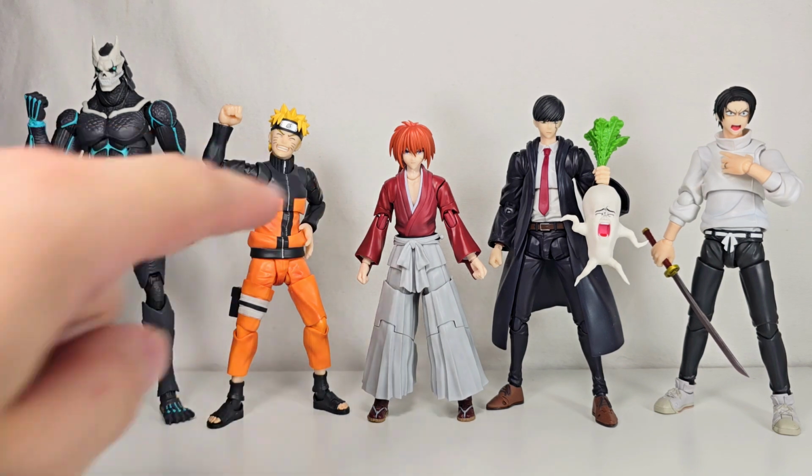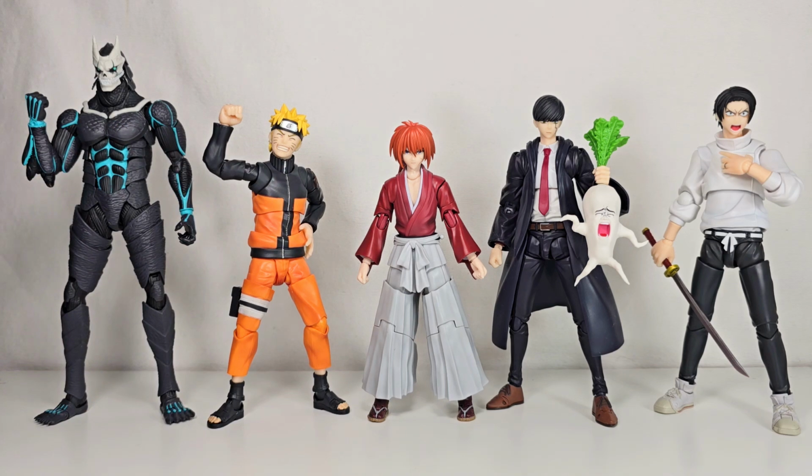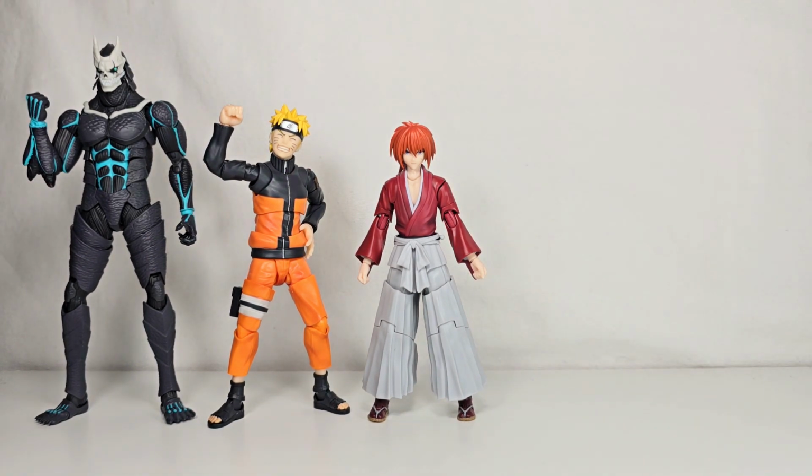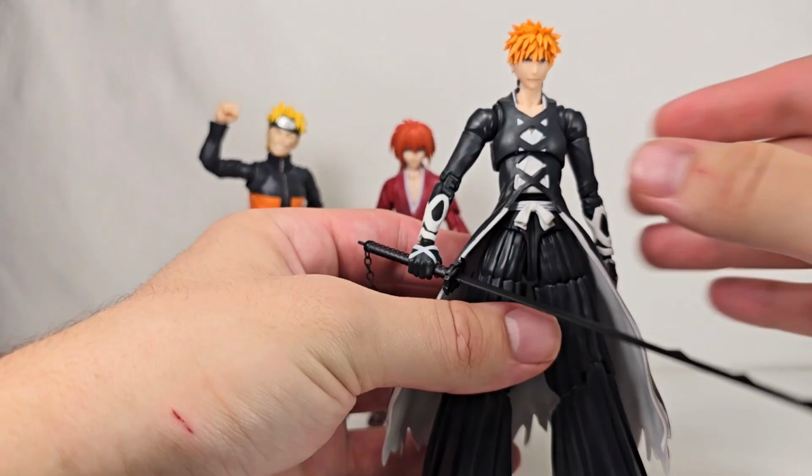I've seen this character my whole life, and now being a fan of him and having him in my collection, this looks amazing. Having him with other shonen protagonists, God, I just absolutely love this company, man. This company is my favorite, by far and beyond my favorite company making action figures right now. Like, goddamn, they're just giving us everything. This is so awesome.